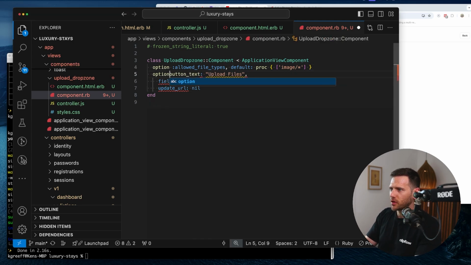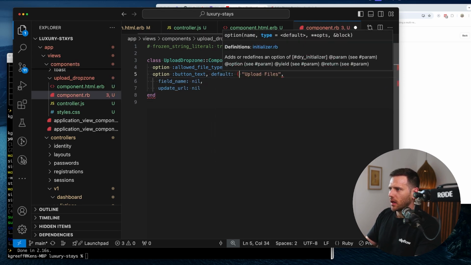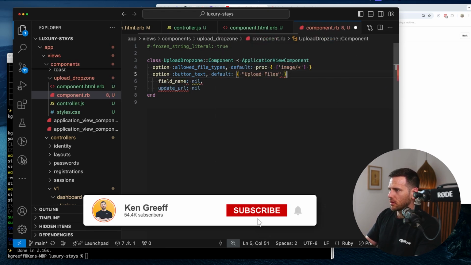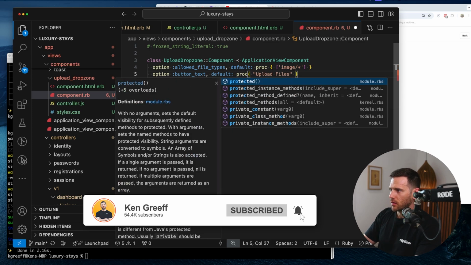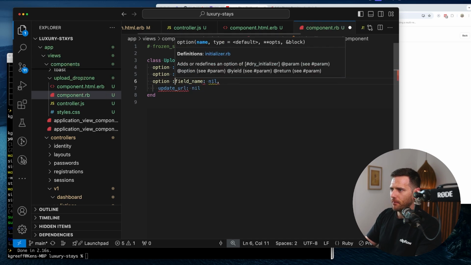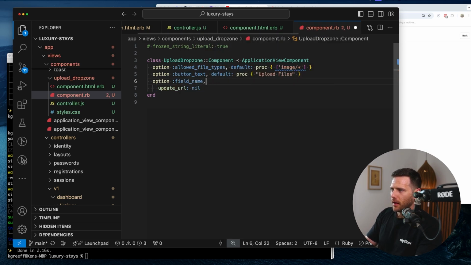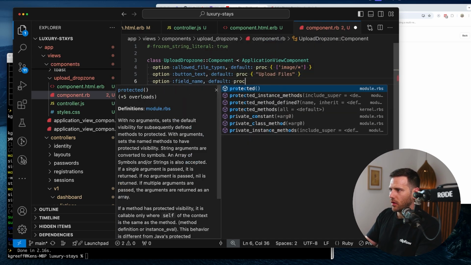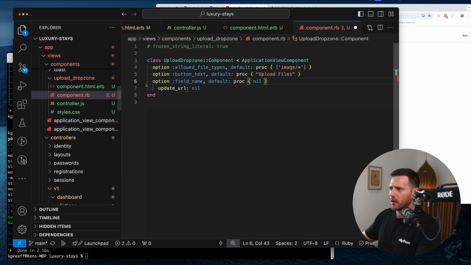So we're going to go option, button text, same thing, default, upload files, and this is a proc, like that. Option field name, and this is default proc nil, and then here we've got the update URL, same thing.